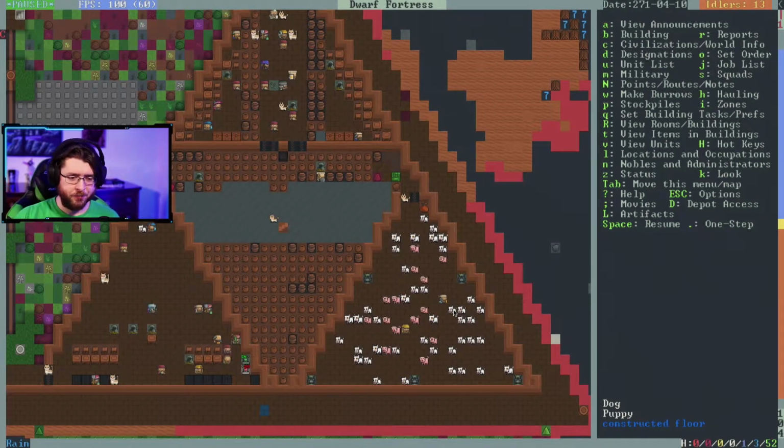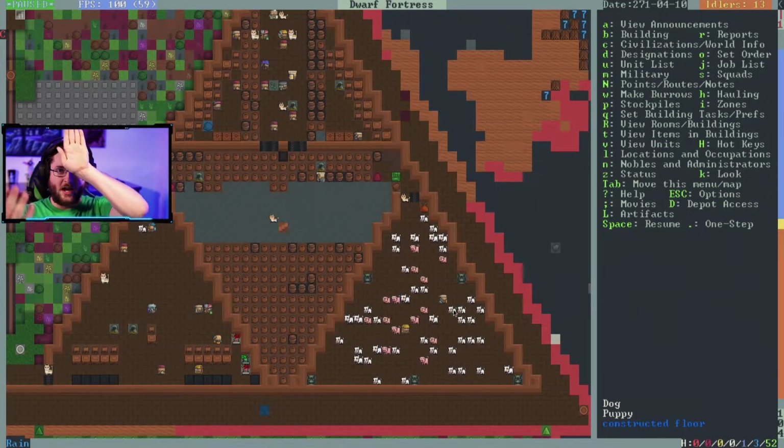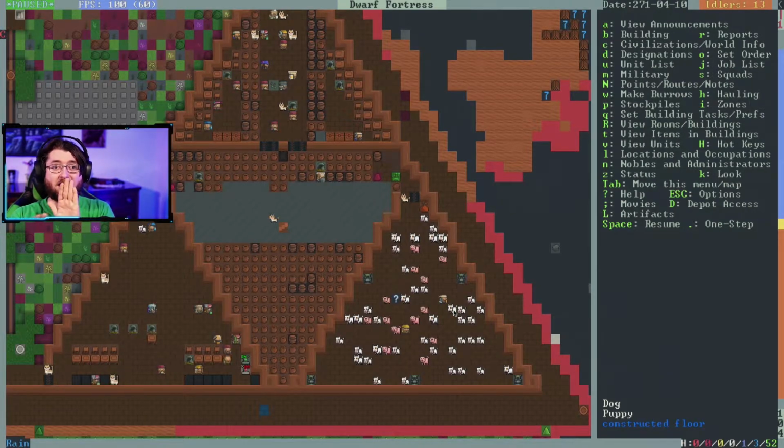In this case, it is a dog and a puppy. So dwarves don't necessarily have this, but they'll have this in hallways. If a dwarf is going down a one wide hallway and a dwarf is coming up the one wide hallway, they have to stop. They can't figure out how to get past each other. Then together they agree that if they switched, they'd be fine.